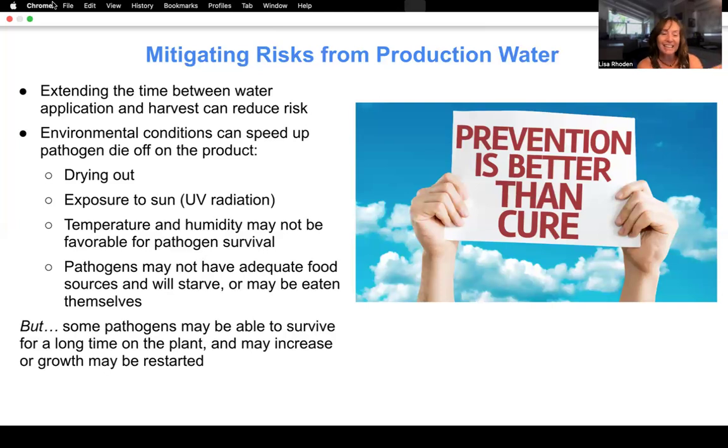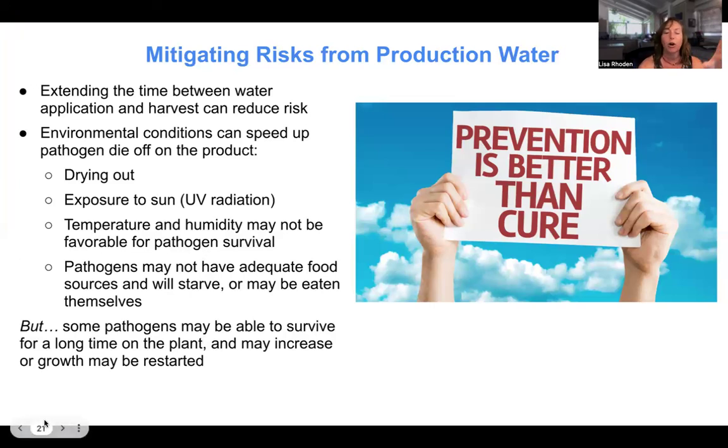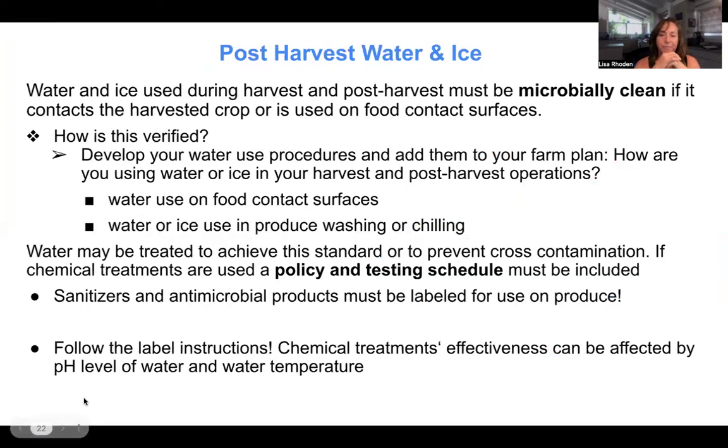However, sometimes we can't do that. And sometimes pathogens just have evolved to have a lot of survivability. So they can live for a long time, even when you try to take away one of those three things that they need to have. So we just want to make sure that we're preventing as much as possible. And again, keeping in mind, what are the potential contaminants? If it's fecal matter from pigs, then do we have an adequate procedure in place to try to keep the pigs off of our farm? All these things can play into the prevention mindset.